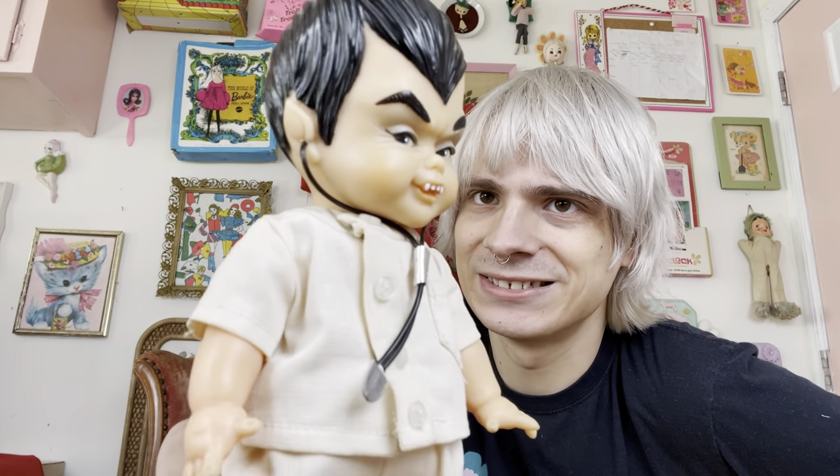It turns out he has already found a home, which is hard to believe. He's pretty fantastic — these guys are pretty rare. I ended up trading him to a fellow toy friend for another doll. I'm going to get him shipped out in the next day or so, and he'll be living in California. I had a lot of fun at the Antique Factory — I hope you guys had a fun time watching it. I definitely recommend, if you're ever in the Chambly area, go check out the Antique Factory. It is such a great one — you are going to find a lot of really incredible finds. Thank you guys so much for watching. I hope you have a wonderful rest of your day. Until the next one, bye you guys.